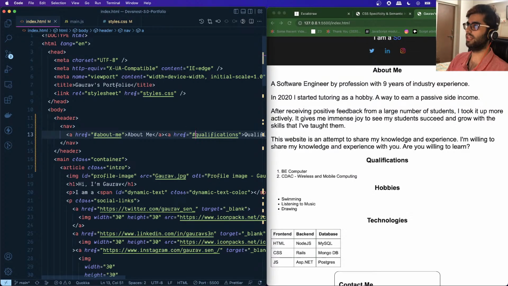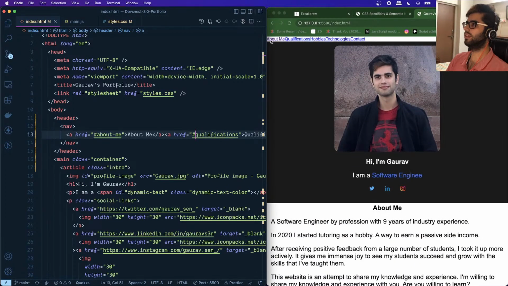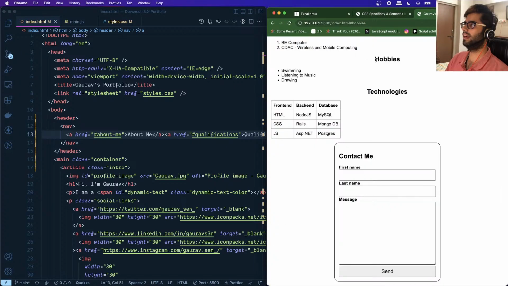So let's save this, and if we go to the top we can see that we have this header available to us, and then we have all of these links. Now suppose I click on hobbies, right? You can see that it took me to this section directly.